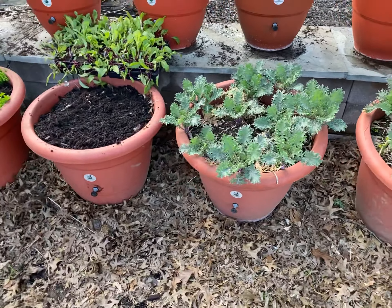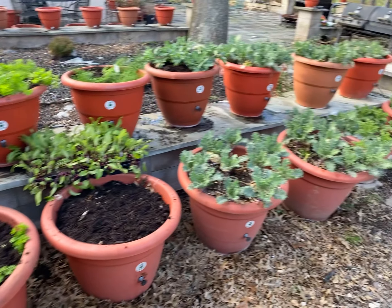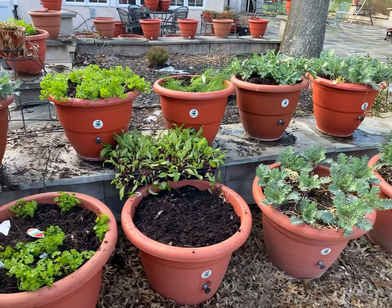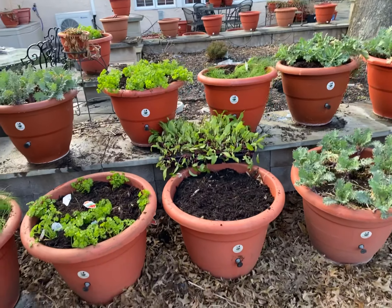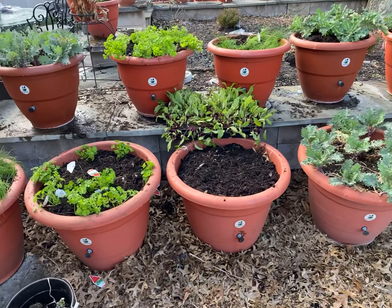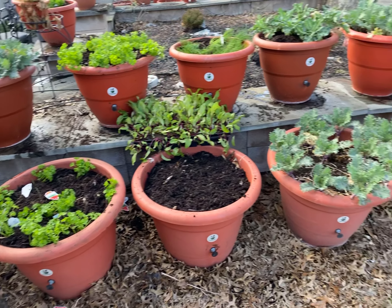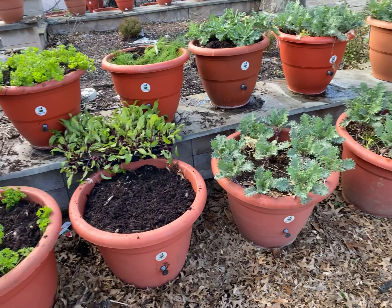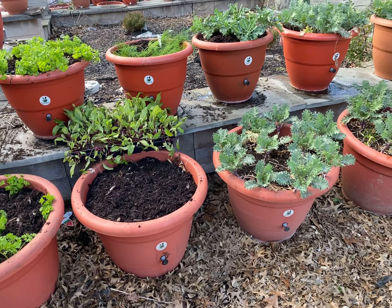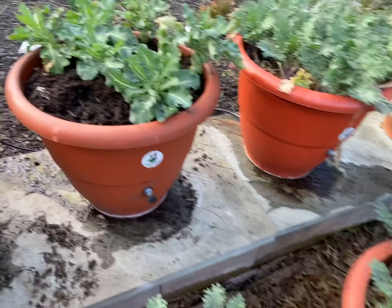What I'm doing is I'm transferring these pots over to the fall season. Some of the kale might have to go, but right now I'm going to let it stay in order for it to do its job. With the TorpedoPot, I can go in at any time and pull a plant out and put a new plant in. I don't have to worry about it dying. Once you create that great biotic environment in the soil and the plant catches and realizes it's got a great home, it's going to allow a lot of things you wouldn't normally do in the ground.